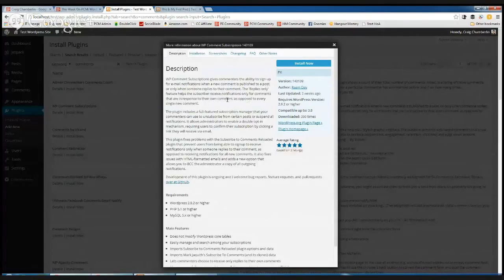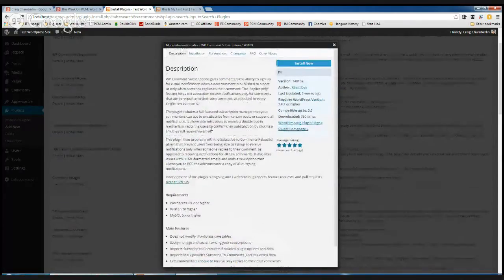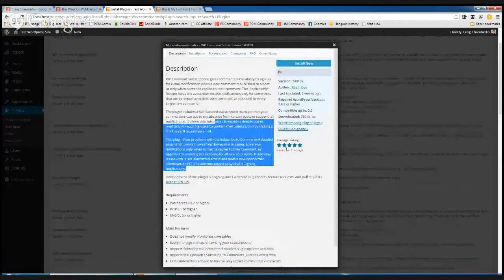And another thing I like about this page is when you click on details, you can go into some really good information here, and they'll tell you exactly what this one does. It was last updated 2 weeks ago, which is a good sign. Remember, you want to go with a plugin that is regularly updated. It's compatible up to 3.8, which is hopefully the version you have. And if it's only older versions, then there's cause for concern. There's a version number, which isn't really that important to you unless you know a lot about this plugin's history. And if you scroll down, you can read the entire description of it. But 3 ratings, I'm not big on that.